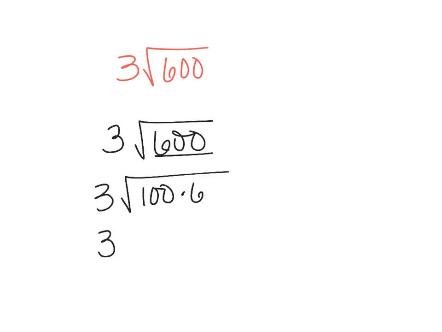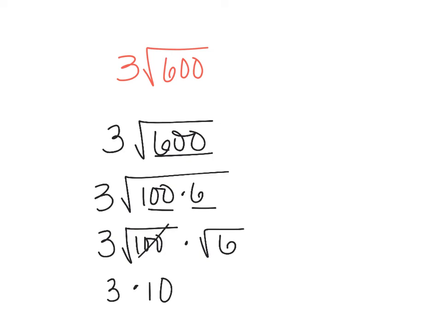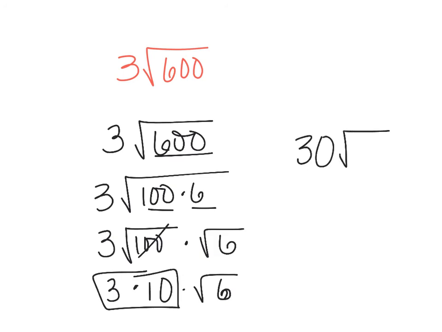So I can rewrite that as 3 times the square root of 100 times the square root of 6 if I want to break this down even more. The square root of 100 is 10, so I get 3 times 10 times the square root of 6. Now I just have 3 times 10, which is 30, times the square root of 6. Then just double check that radicand on the inside. Is there any perfect square factor that goes into 6? There is not, so this is as far as I can simplify it down.